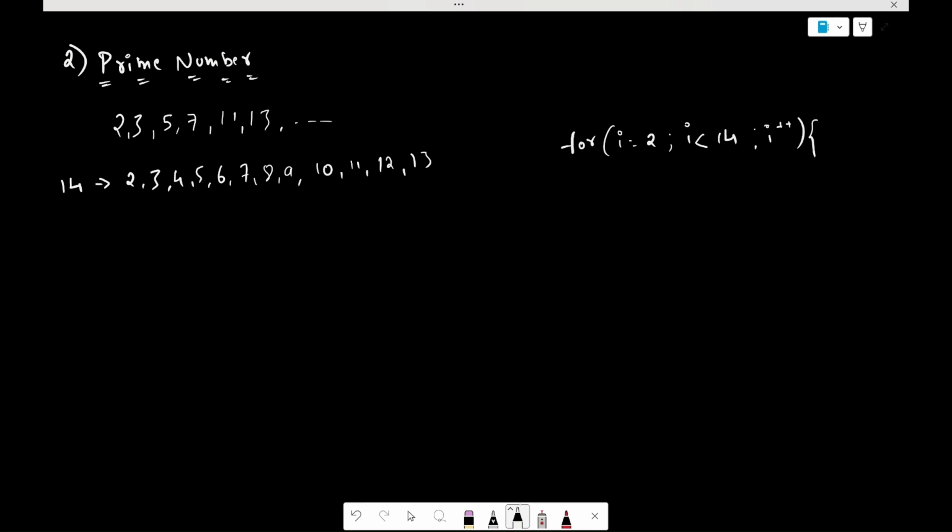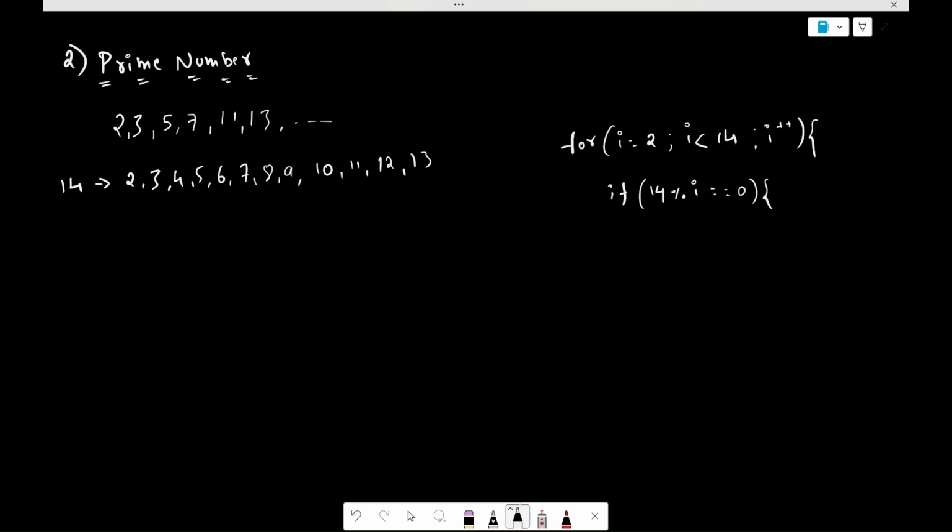So what will this for loop generate? It will generate numbers from 2 to 13, and those numbers are stored in i. After that, in every case, we will check whether i, that is a particular number 2, 3, 4, divides 14 or not, whether it is a divisor or not. What is a divisor? Whenever the division is done, the remainder should be 0. So we will check if 14 % i == 0 or not.